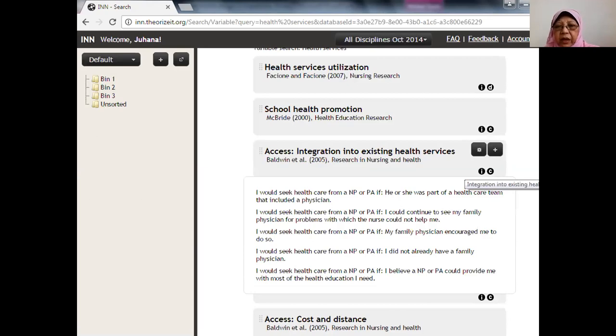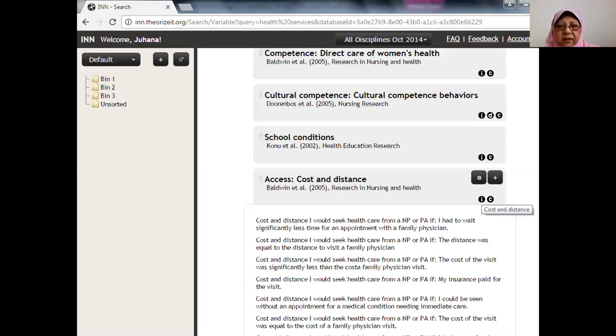This is a way for your third phase in the Laserfeld scheme, selection of indicators. Cost and distance is also a variable that affects the demand for health services. So you can search for the items from INN.